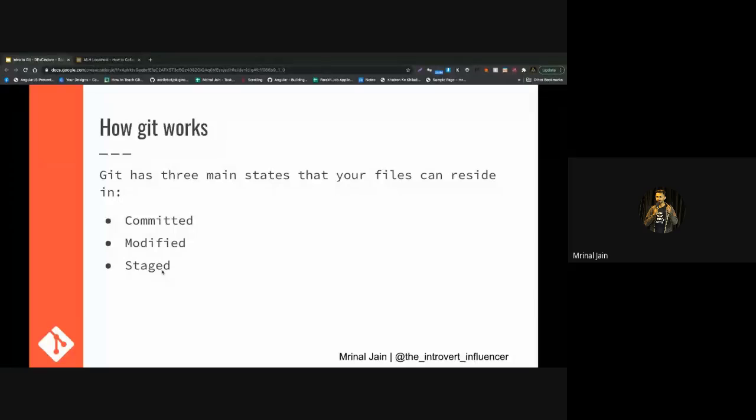So that particular untracked file, if you want to ensure that Git will see all the changes in this particular file, you need to write a command which is git add. Once you do that, it goes to the committed stage.